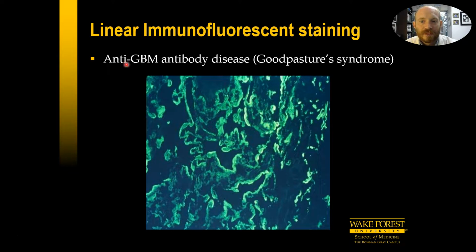So this is a biopsy specimen actually from a kidney, but what you can see clearly is this is a fluorescent image, and the antibody that's been used is staining the basement membrane all throughout. It's very linear. It's not patchy, these are not dots of staining, it's just outlining the entire basement membrane. So if you see a picture like this or hear a description of a biopsy that's linear immunofluorescence of the basement membrane, you should really think about anti-GBM antibody disease and Goodpasture syndrome.